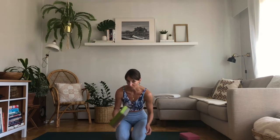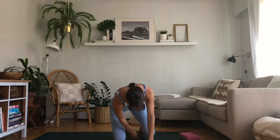And let's get started. Today we'll be starting sitting on our shins. If this pose right away bothers you, you can use one of the blocks right away and just slide the block in between your heels so you can sit on your block. And if this still doesn't work for you, you can also sit cross-legged, which perfectly works. And then go ahead and wiggle around if you need to.